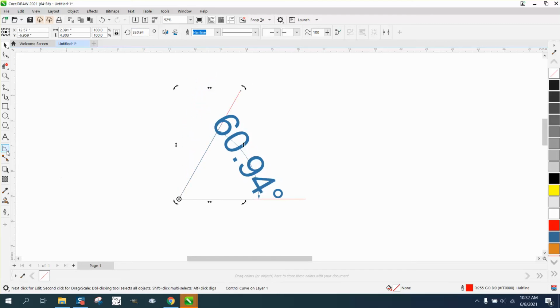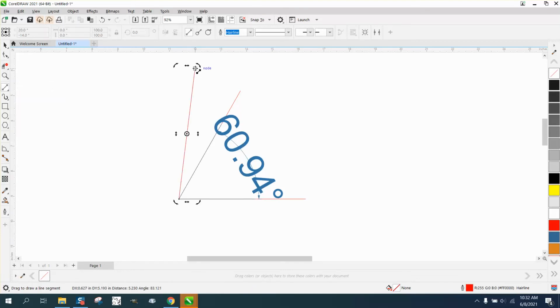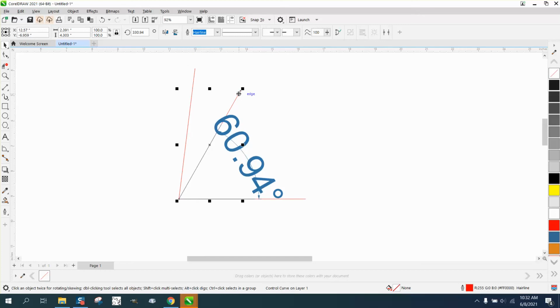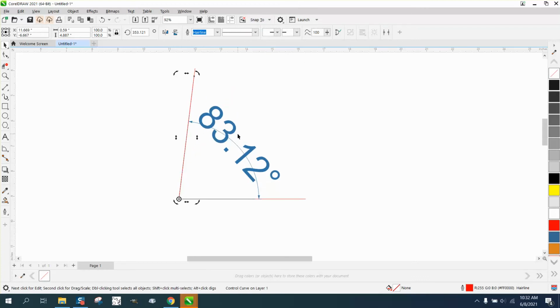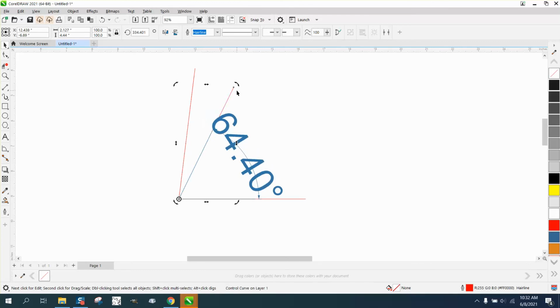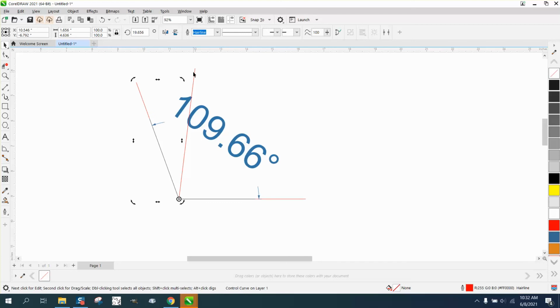If you have another object, let's say, and you don't know what that object's angle is, you could draw a line here and go, I don't know what that angle is. Well, if you grab your item and click to that, and actually, let's see if we have Snap To on. Snap To is on, and if we grab kind of that line, it should snap right to that line, and we got 83.12 degrees on that line. And then that way, if you need to change it to whatever, you can change this line, double click, move the rotation of that node.